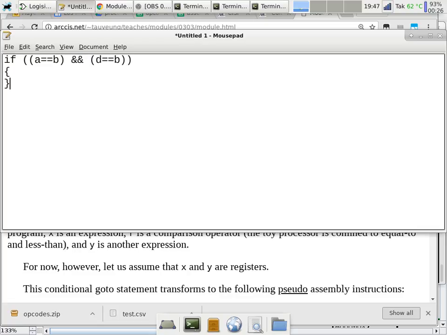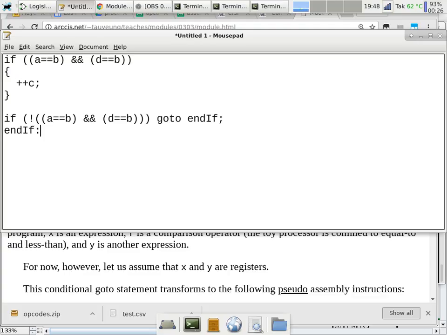Okay. And we'll even give it a block of code. What about we just increment C over here? So we'll convert this into assembly code. The first thing we do is flatten the conditional statement, which means we say if, and then we say not. I can do this, copy and paste, right? There we go. And I don't need the curly braces anymore because now I can say go to label L1. I'm just going to change the name to endif as a label because that makes a lot more sense.